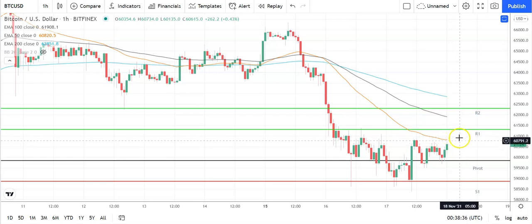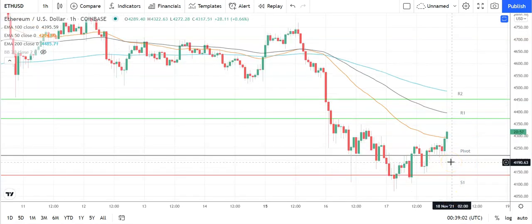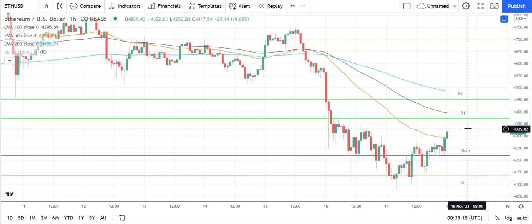So key through the early part of the day would be to avoid the pivot at 59,857, break back through to 61,000 levels. Failure to do that, the support levels will come into play. Looking at Ethereum against US dollar, also bullish start. Going to need to see Ethereum avoid the pivot at 4219 to continue the run at the first major resistance level at 4370. Support from the broader market will be needed for Ethereum to break out from this morning's high, 4322.63. Barring extended rally on the day, expect that first major resistance level to cap the upside.